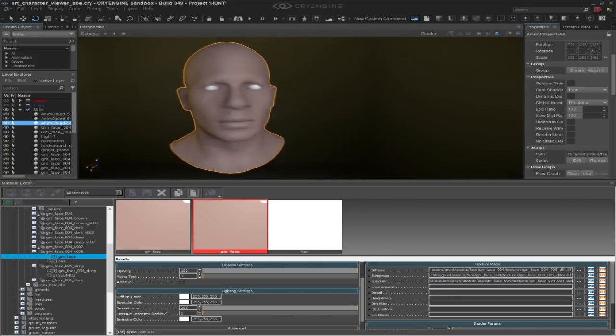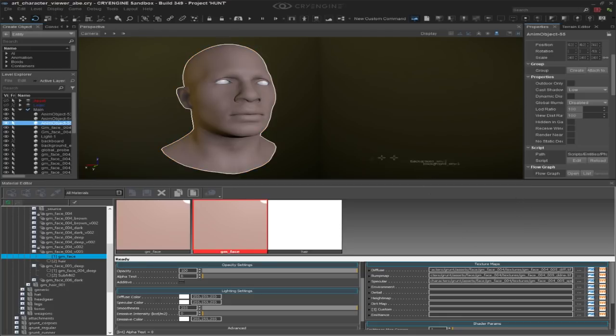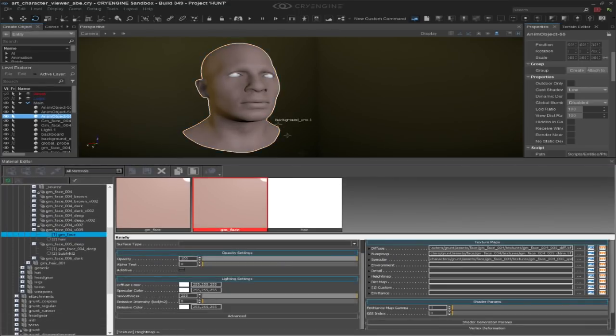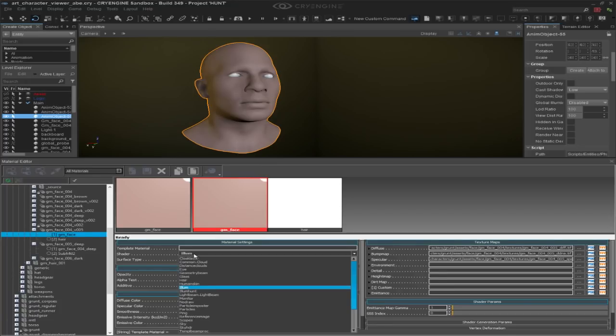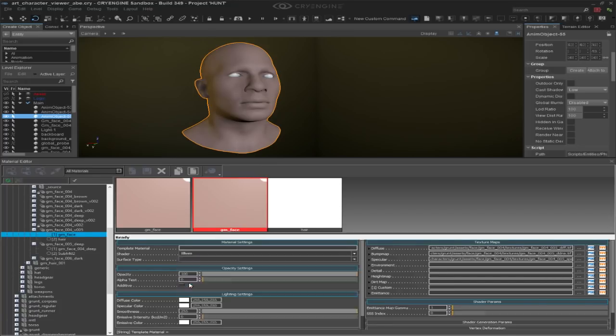Now, the next thing that I need is the SSS. So we have a skin here, and we have an option to have SSS. Right now, I'm using the Illum shader. I'm not even using the human skin shader. The difference between the Illum and the human skin shader, I could jump straight to it, is that it has a translucency multiplier.